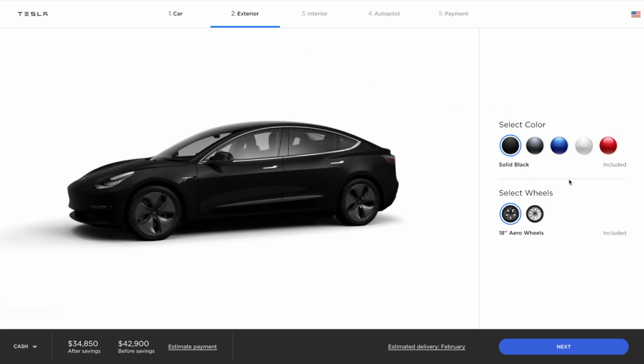Exterior, as we talked about in the last update, they do have these few colors. Now, I've been told by a lot of people that this color is a multi-coat paint. But by the Tesla factory, now I do know that they say false things quite often. In fact, I've caught them many times saying stuff that's wrong. But they had told me in the factory itself, so I think it could be semi-reputable, that the included color is only a single coat of paint. Meaning that if you go through the clear coat with some sort of scratch, it's pretty easy to go through the paint and get right to the primer or even down to the aluminum, or in this car, I believe it's steel, wherever the scratch is, of course. But they say that the included paint is only a single coat.